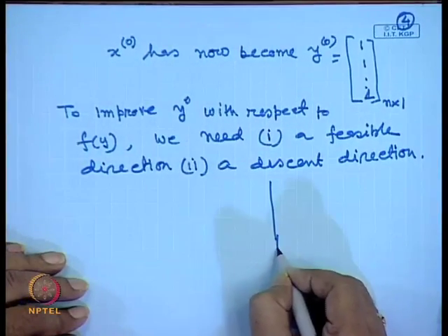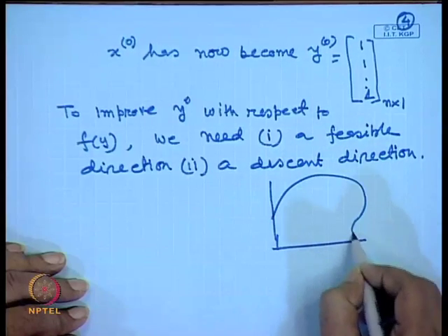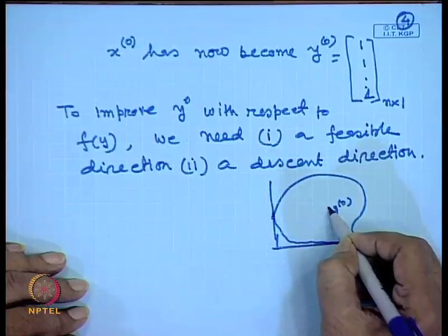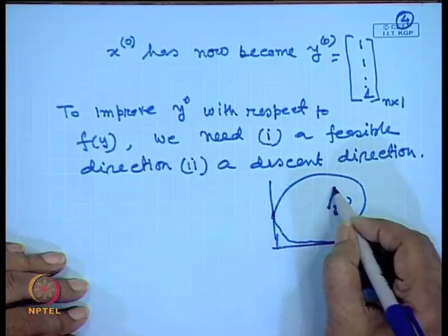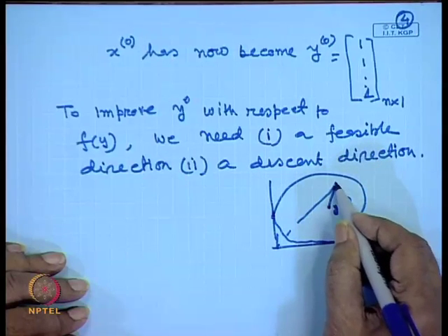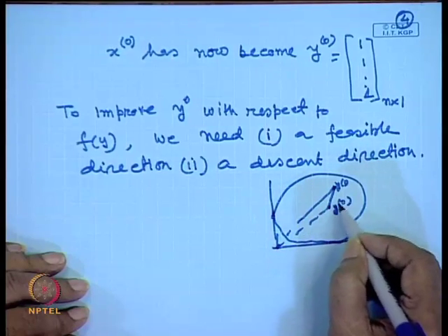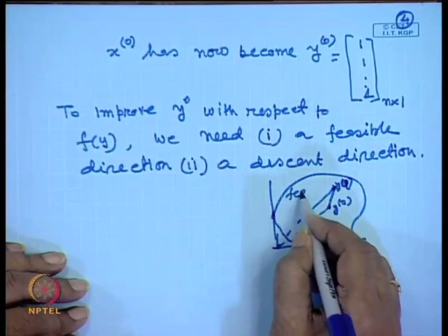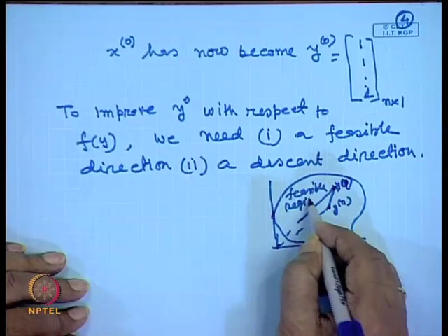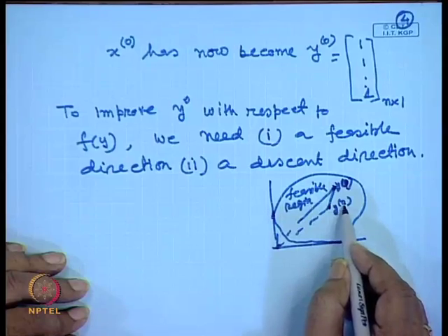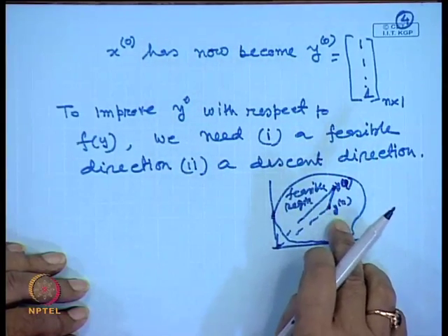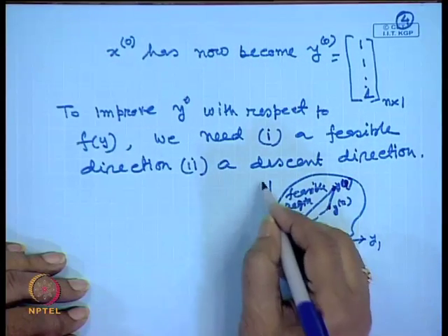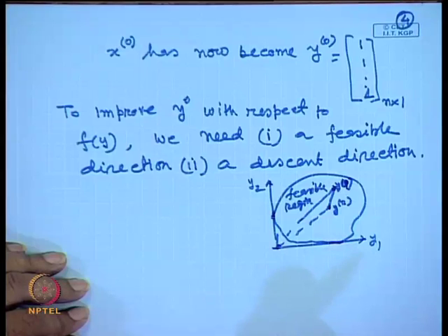So, for the two dimensional case, let us call this our feasible region. Now y 0 is this one, and we have to move from here in such a direction, to y of 1, and it should be in the feasible region. And not only this, the function value at y equal to y 0 on the transformed coordinate axes must decrease from this value. So two objectives we have to achieve, and for that we have to see which direction to move such that both are satisfied.